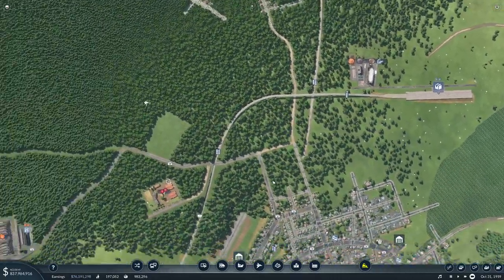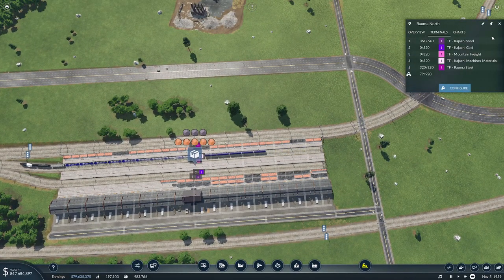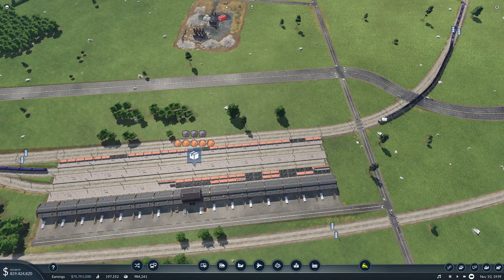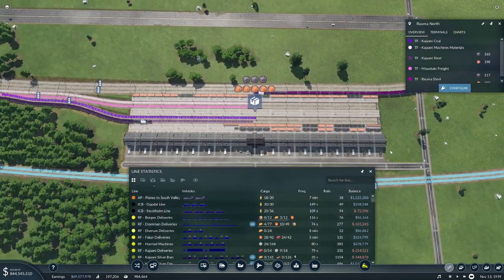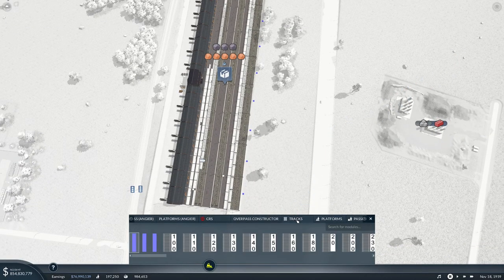So then we're going to want another line, because do we have an open terminal? We do not have an open terminal. I can make one. Yeah, easy enough.